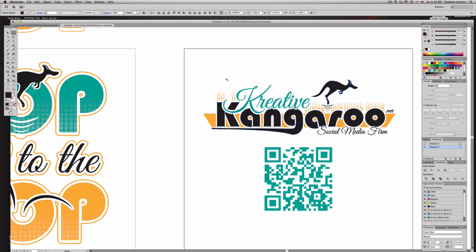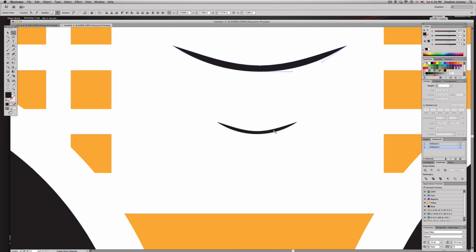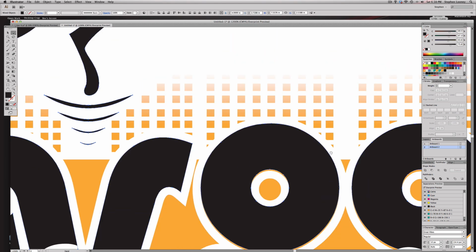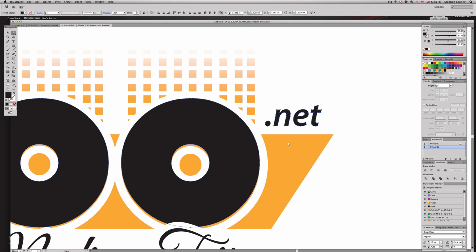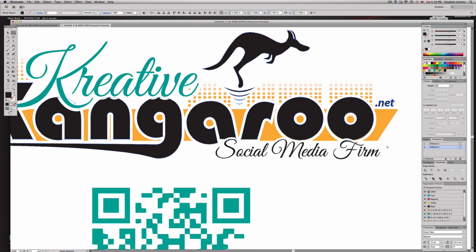Okay, now this is going to be tricky. We've got to really zoom in here, because these are shapes. You don't want to click the outside of the shape, like I think I just did. Did I? Yep. Okay, cool. Select it again. We're now going to come into .NET, and these are now shapes. They're no longer fonts because you outlined them. And we're going to change that all to black. I'm going to do the words social media firm last. Let's see what happens here. Social media firm.